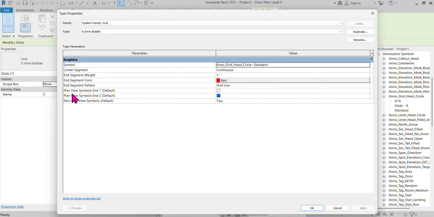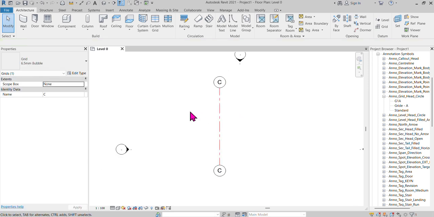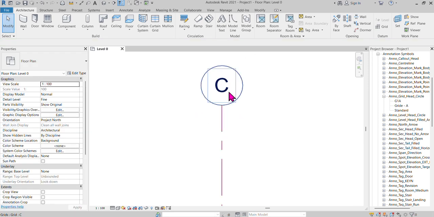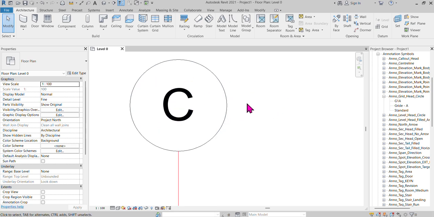Here you can find the plan view symbols and one also default. So you can see these two types here. Right? So this is the way we can create our grids as a family and duplicate. Thank you.